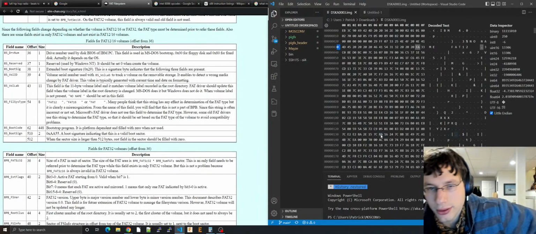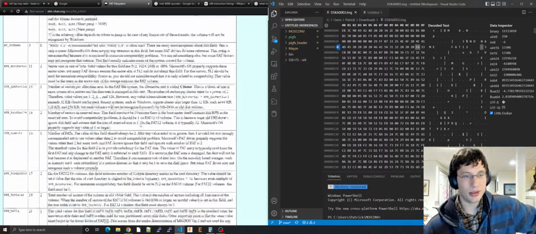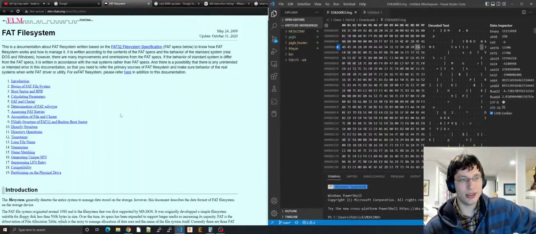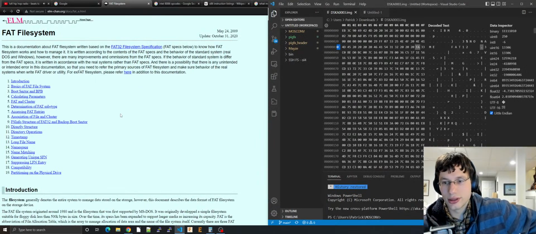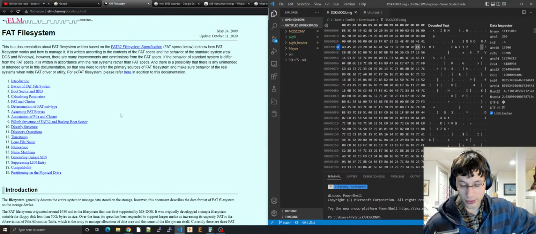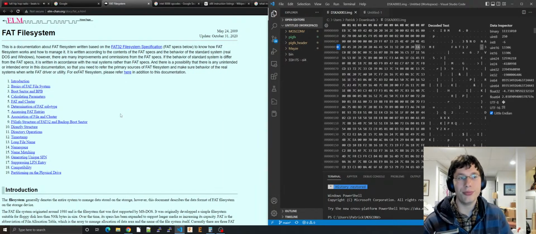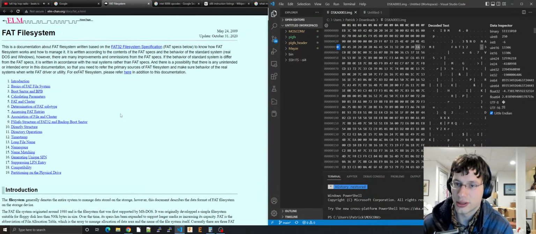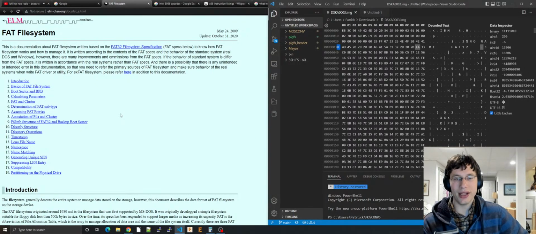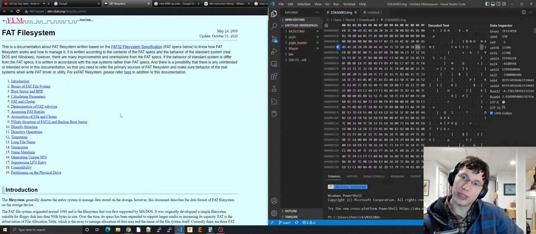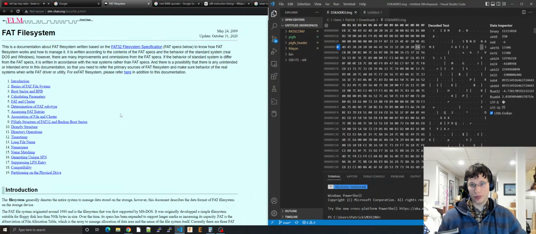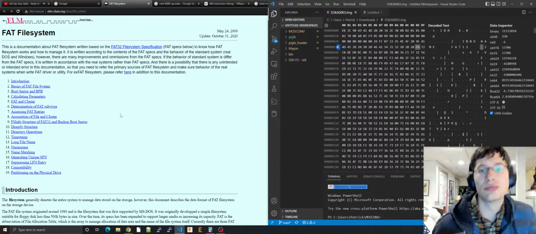I had a bet with a friend of mine, and the bet is that I could not reverse engineer the boot sector, the bootstrap program, of an 8086 disk. I've been putting the stream off for a while. And I say I can. I say it'll be pretty easy, but we'll see. So this is the structure of a disk.